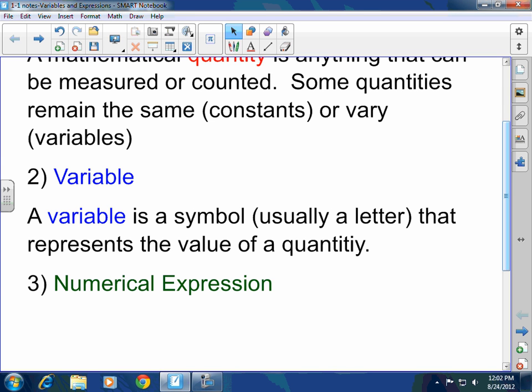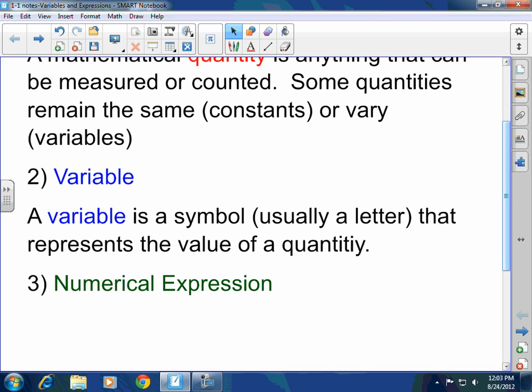For example, you get a quantity of donuts. Okay, that means that you got some number of donuts. But if I get a dozen donuts, now I have a value. Well, if I say I bought X donuts, that's a variable. Until I tell you the value of that X, it's just an unknown variable at this point in time. So a variable is any symbol or letter that represents a value or a number.